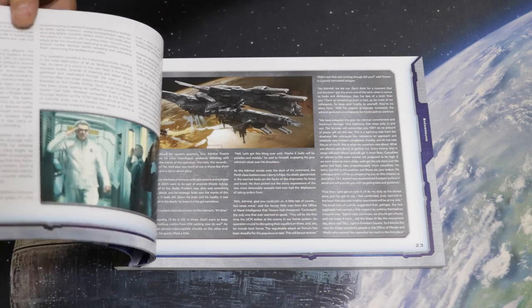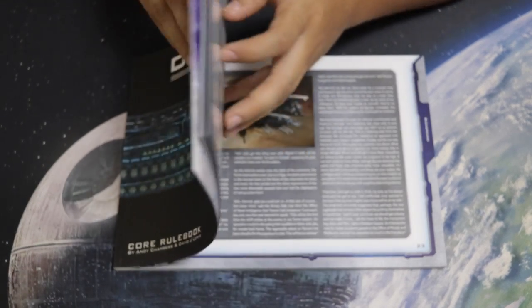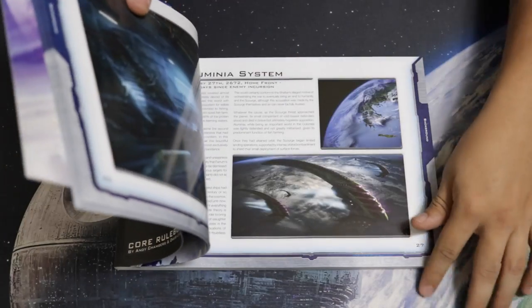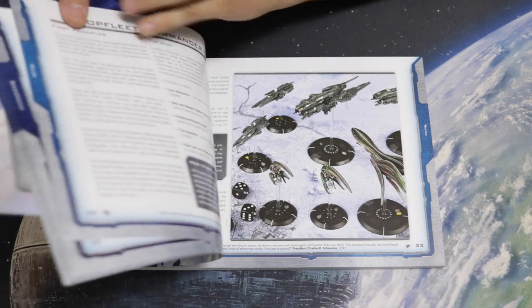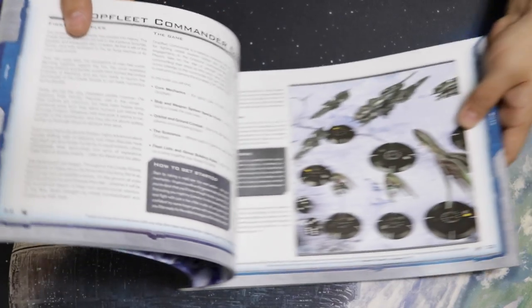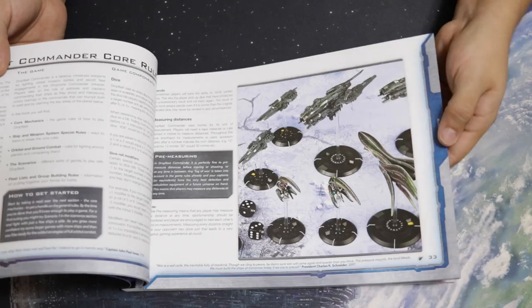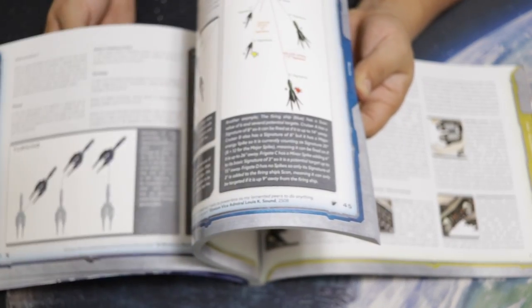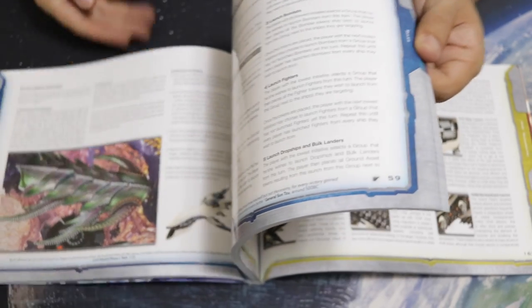So there's a lot of fluff in the background here. I believe the rules don't start until like page 30 something. So the rules don't start until page 32. So there's a lot of good fluff in the beginning of the book, which is nice. And then it just goes through your rules, which I'm going to probably be reading for the rest of the night because I'm really excited to finally have a rule book for this game.